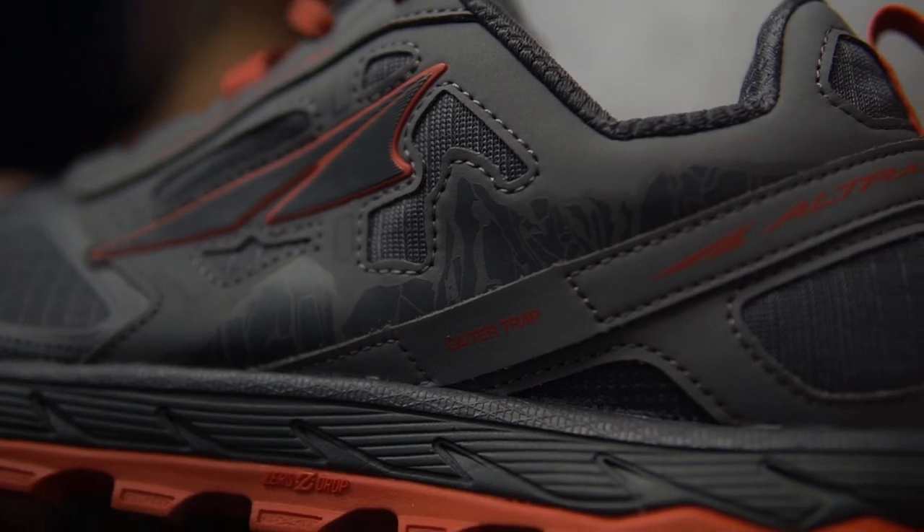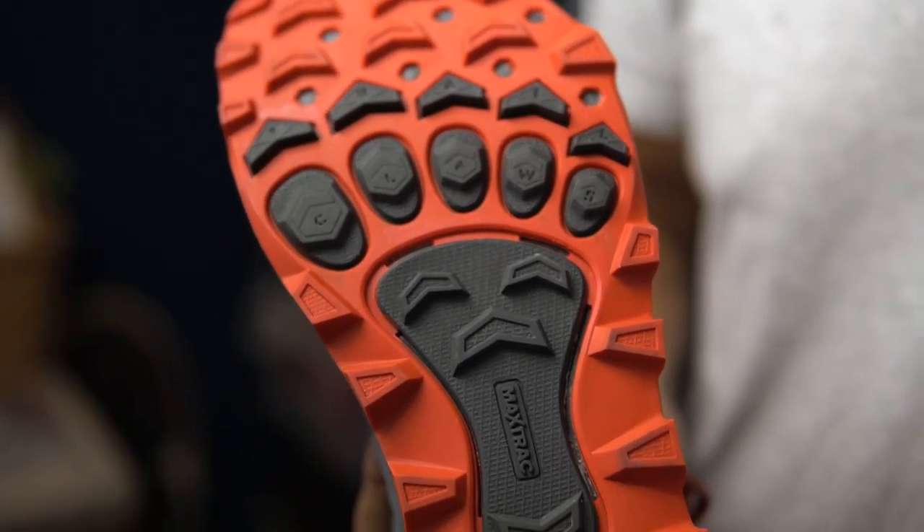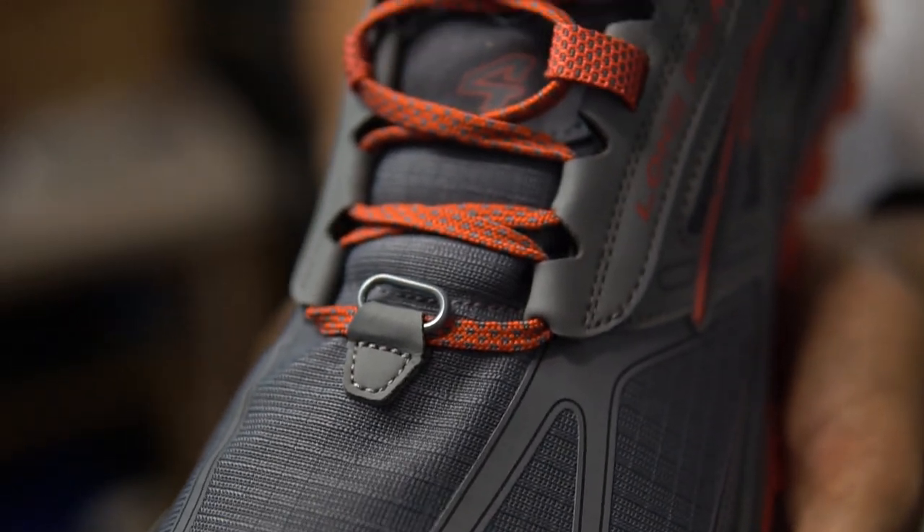I've got a lot of friends who run in the shoe and they love it. My buddy Nick ran the UTCT 100 in them and literally didn't have any issues. My friend Tariq runs in these shoes all the time. It really depends on the shape of your foot, and that's important here. The shoe has enough comfort in the midsole, enough durability in the outsole, enough grip, and provides enough protection over the top with the upper.